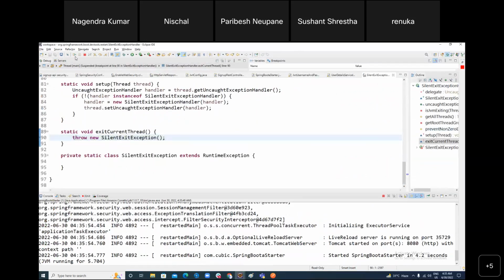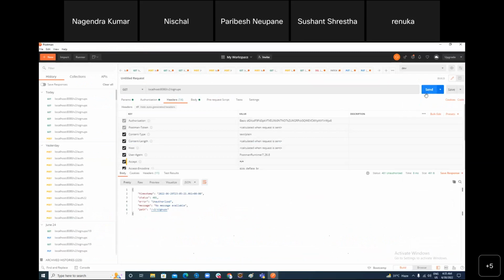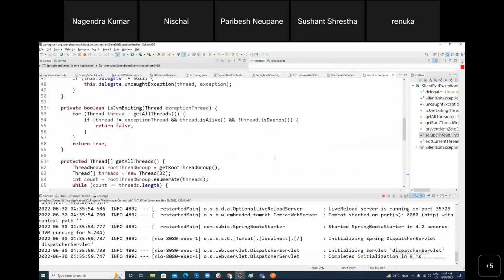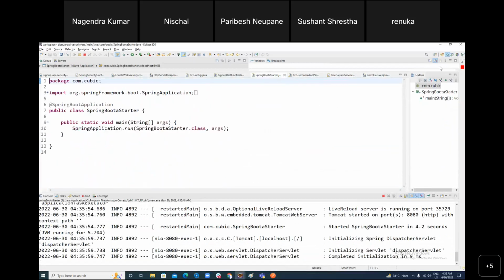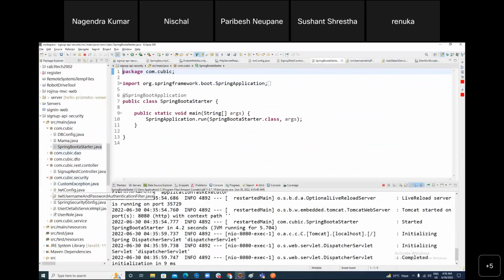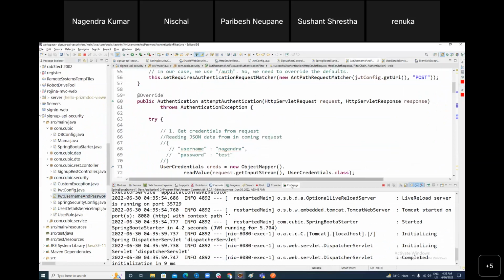So see the way I'm doing. Click on that. Okay, V2 sign up. It's not running in debug mode. Let me go ahead. Default, and username password.